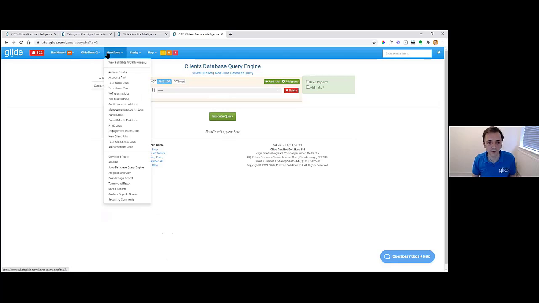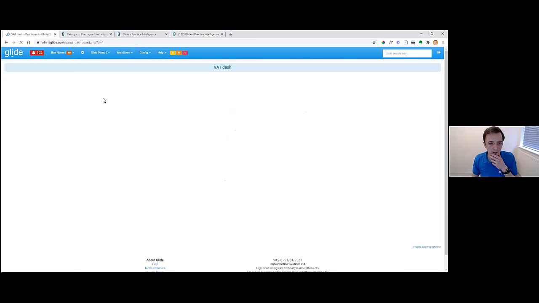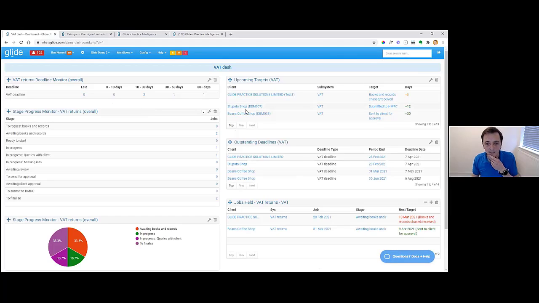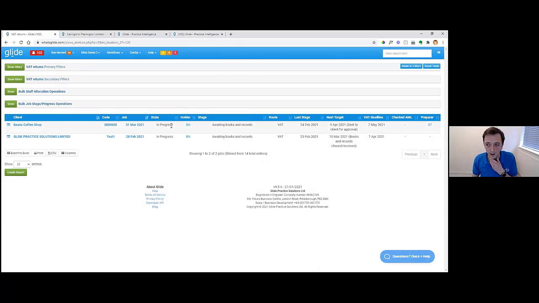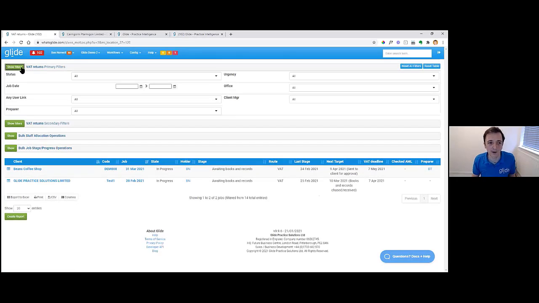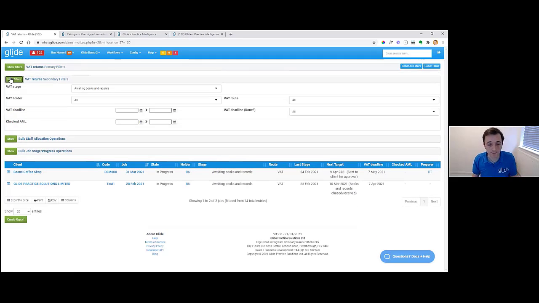Just to move backwards to the more ready-to-go reports, on the dashboard, where's it gone? On the dashboard, whenever you have a client name, it will take you to the client card, job reference takes you to the job card, the numbers take you to a report and write that report for you, and it tends to serve as a jump page to get either to the client card or the job card. But you can also come in here and filter this however you like, save reports from it. And of course, any job fields you add are available in here as well.